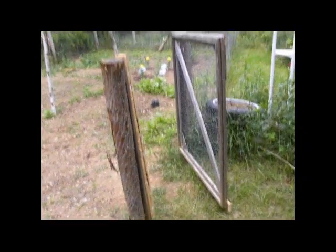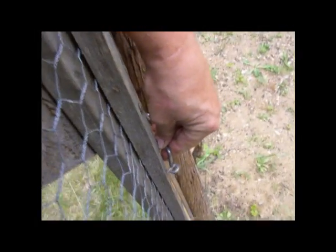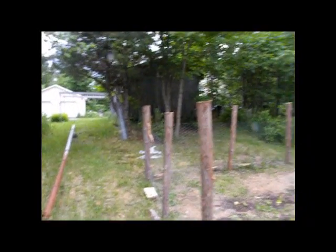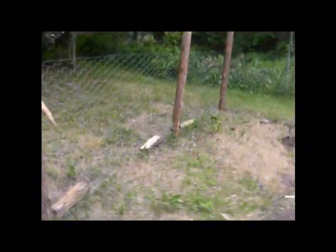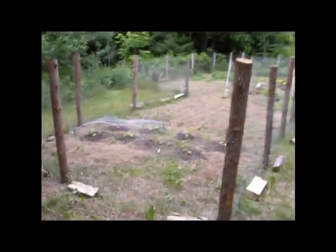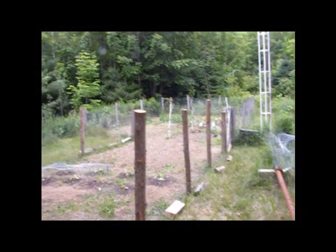Now, Sue and I built this fence and put this gate on here, so you can see that we even shimmed it up so nothing could get in all the way around the bottom and everything. Put a latch on it, so nothing can get in or unlock it. And then it's just 2-inch mesh chicken wire all the way around. Not a super job, but probably one of the better fencing jobs we've done lately. We're not fence builders. So the garden is basically secure, as Shug would say, all secure in Sector 7. So that takes care of the garden. I don't have to worry about anything getting in there.